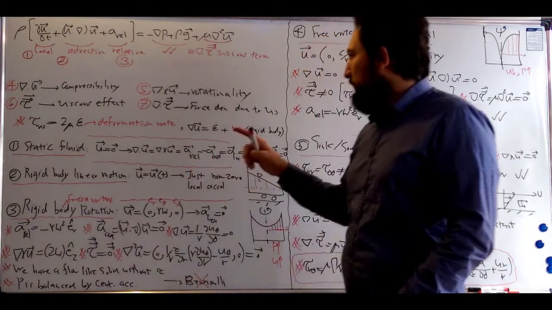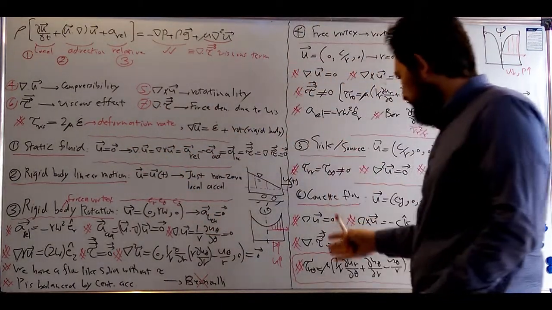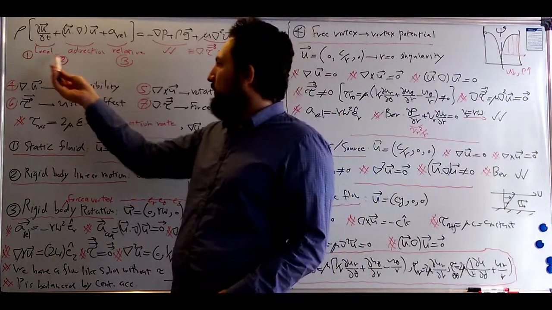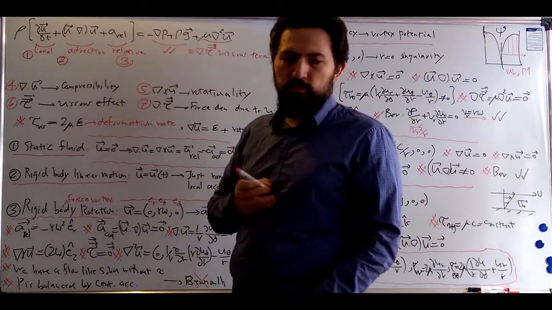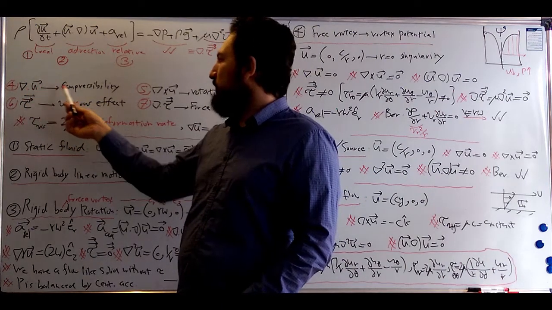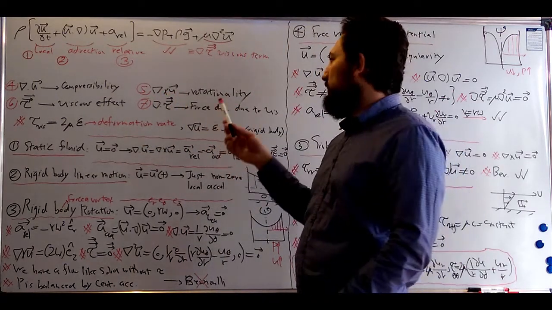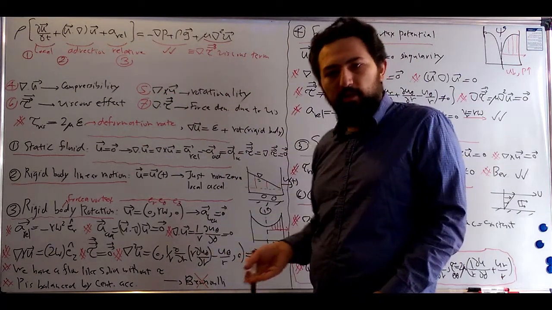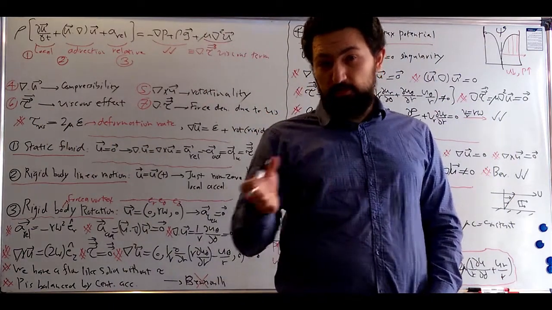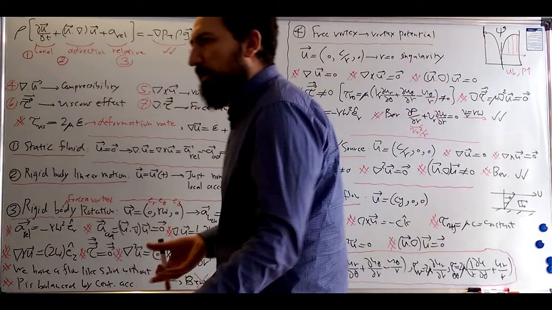I'm going to compute 7 quantities for all these 6 types of flows. The first one is the local derivative, the advection, and the relative derivative. The other quantities are the divergence of the velocity field, which shows the compressibility of the flow field. The other one is the curl of the velocity, which indicates the rotationality of the flow field. The sixth one is the viscous stress tensor itself, which helps us to judge about the viscous effects in flow.